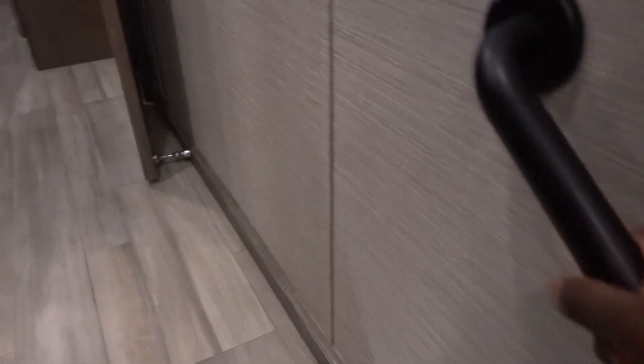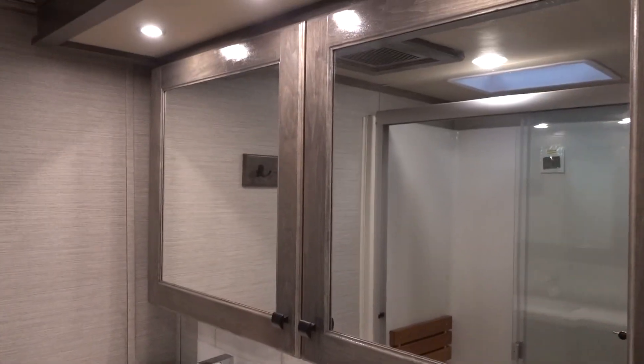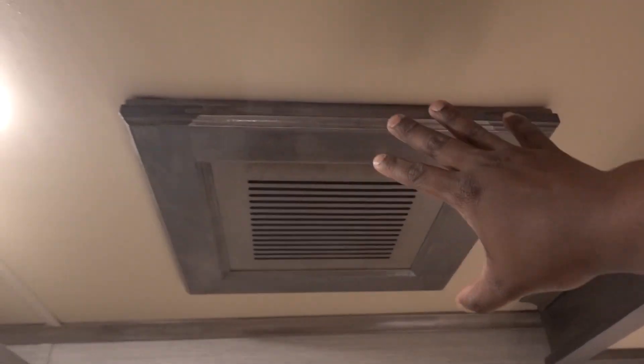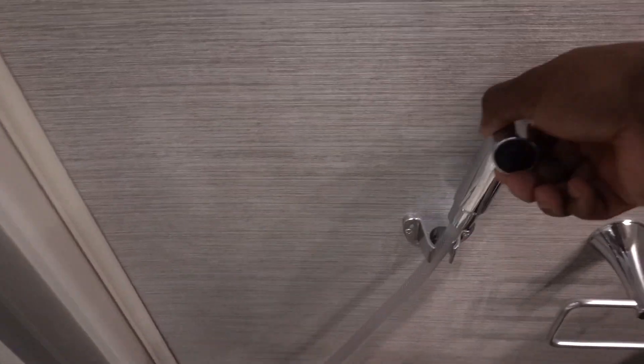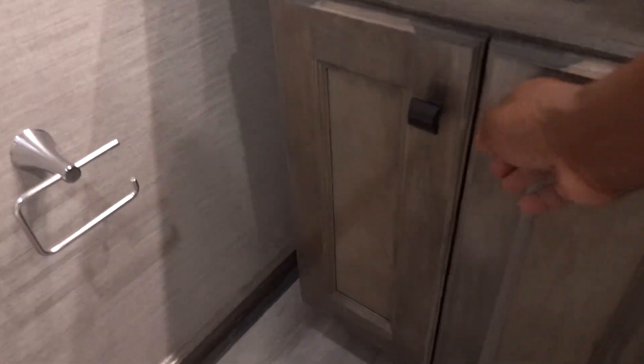They do provide a handle to get up these steps, a pocket door, dual sinks, and dual vanities. You can sit down in the shower - it's a one-piece shower so it doesn't look like an RV. It has repairable fiberglass, which is something noteworthy. I've never seen this before - they're hiding that ugly vent fan again so you don't have to see it. There's a porcelain toilet and basically a bidet, so if you want to wash up there you go.